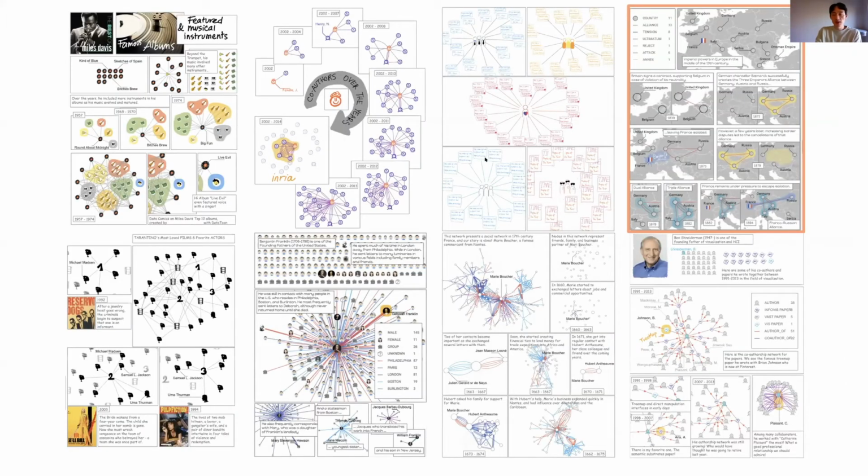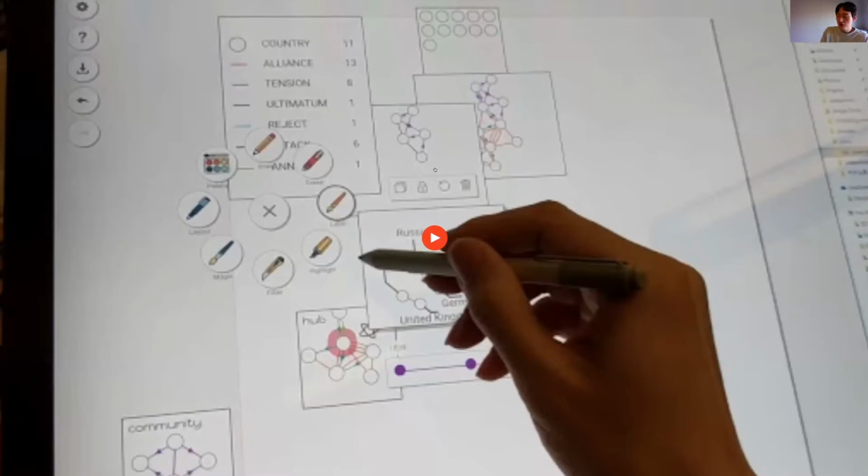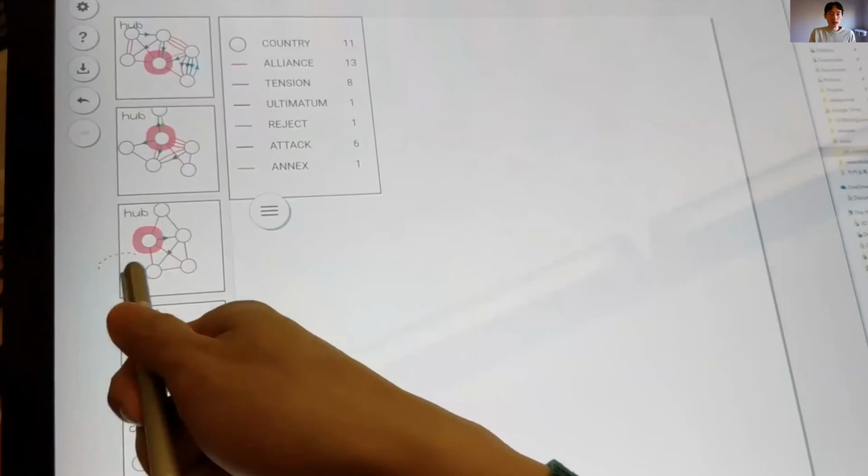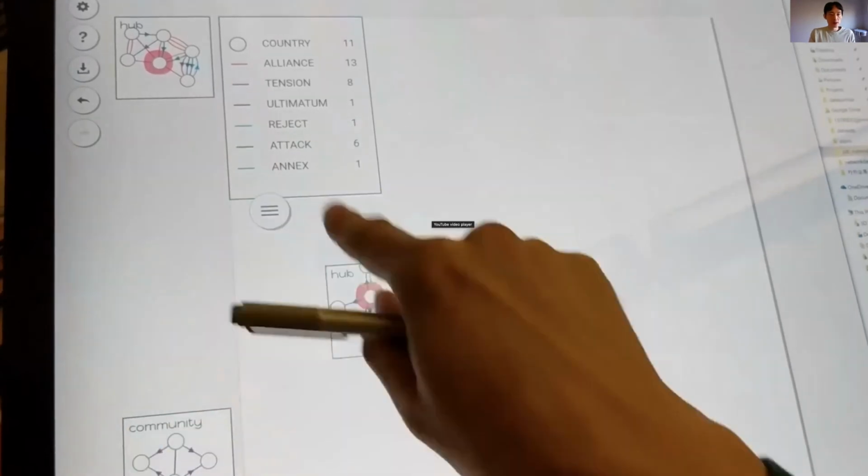So here are a couple of examples that we created using the tool DataToon. In this talk, I will show you a brief demo creating the example on the top right corner. So in order to create a comic, you first need to explore the data. So here I imported a data set, and we automatically detect patterns and create panels for you. You can use them if you want.